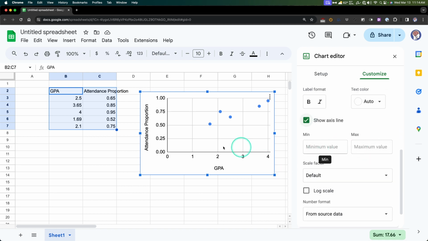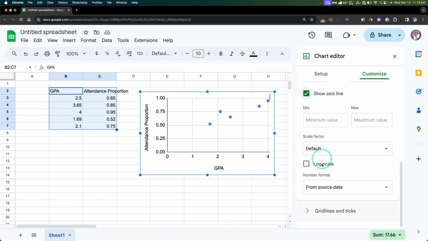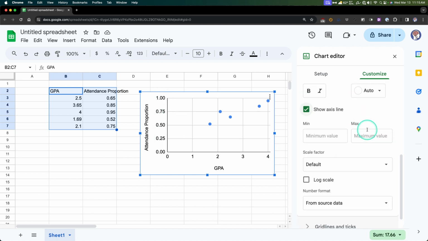Minimum and maximum value. I'm not going to change a thing actually because 0 to 1 is the proportion of attendance. Perfect attendance, perfect non-attendance, perfect truancy. That's what I want to say. Then we don't need to change anything. I mean, if I specified this, I can do 0, 1. I want to make sure that it gives me the, so I'm not going to change it. Okay. So let's go ahead and close that.